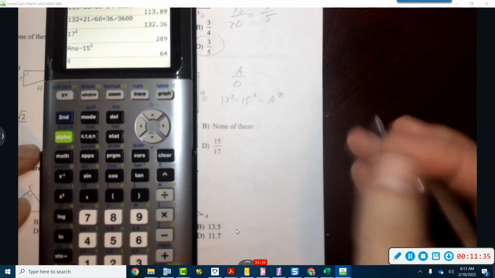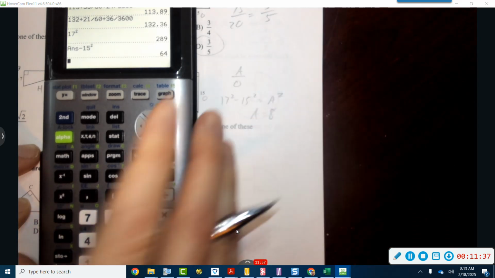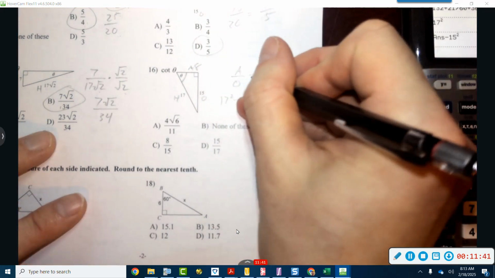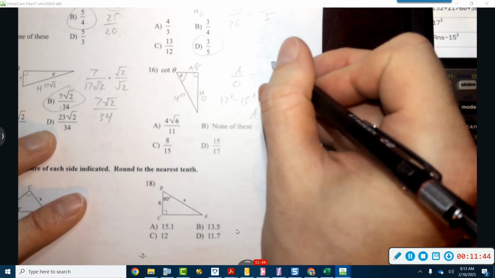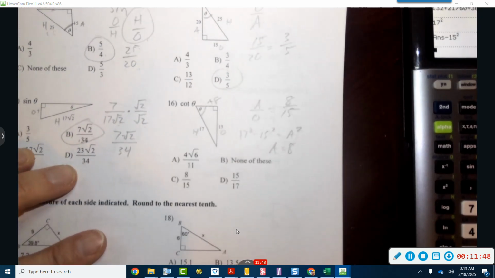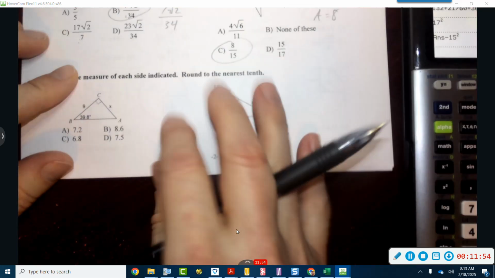and I get 64, and the square root is 8. Okay, cool. So it looks like this guy is 8. So A over O is going to be 8 over 15. Okay, 8 over 15. All right, and that's this guy here. I can actually write him a little darker now. Okay, so here, what are we at?